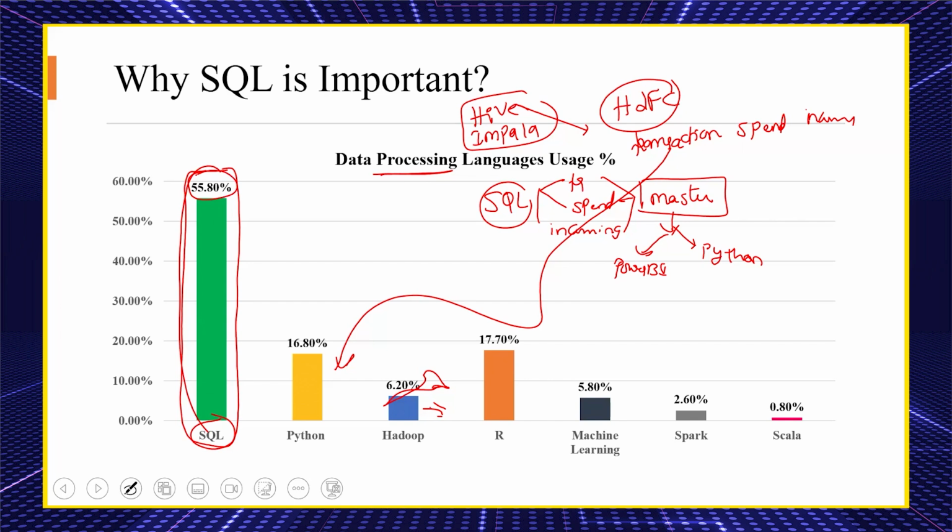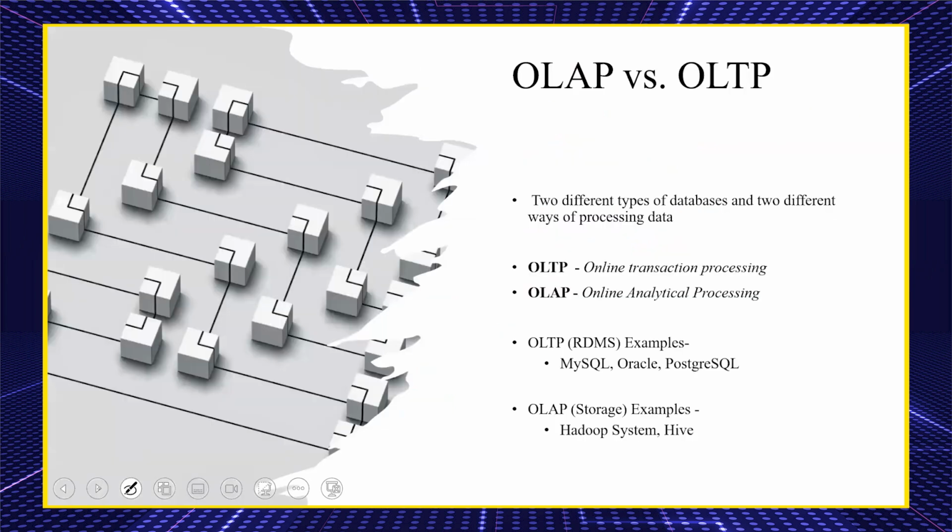SQL is nothing but your ABC in your lab. SQL is a platform, right? So there are two types of databases, guys. Yesterday we discussed the relational database. In the relational database, one of the tools we are using is the platform SQL. Again, in the relational database, we have two different types. What are those? One is OLTP, second is OLAP.